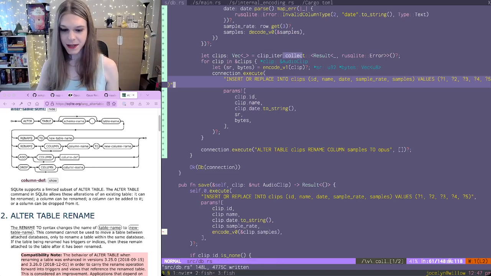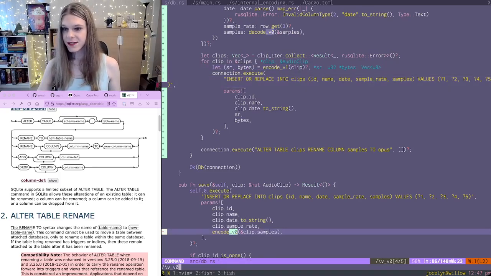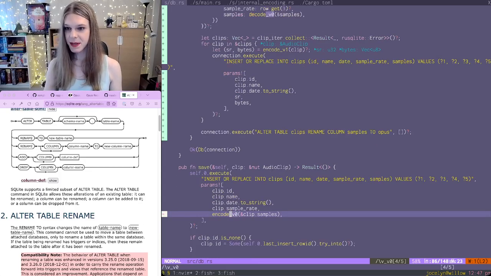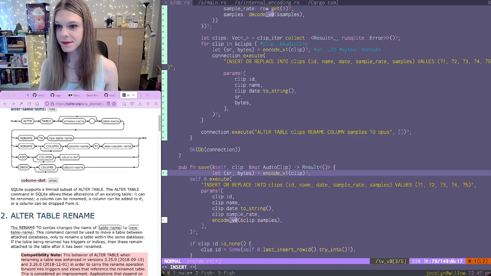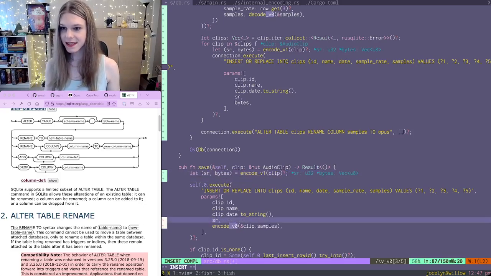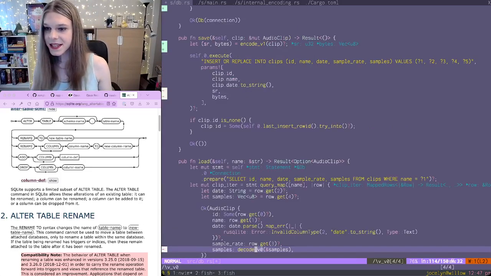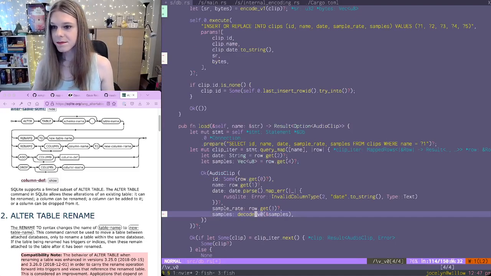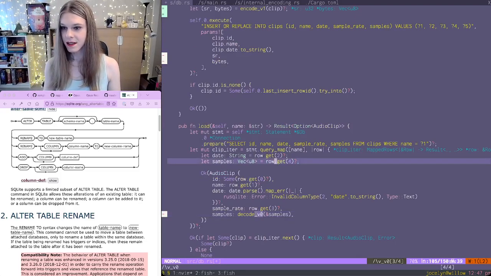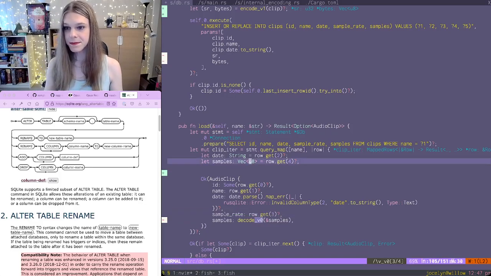Okay, now that we've encoded everything, we can update the v0 functions to be the v1 functions. So we give it our sample rate and our bytes. And there's also decode. So we have our sample rate, which we need for the decoding.